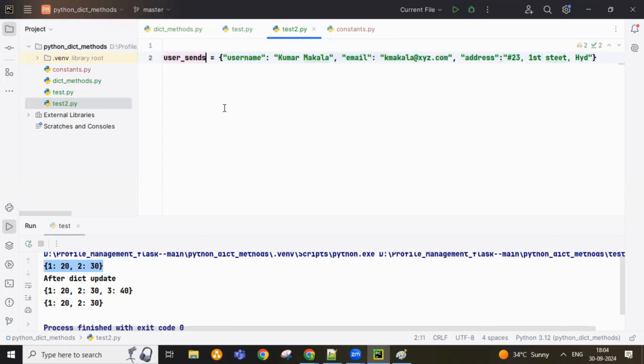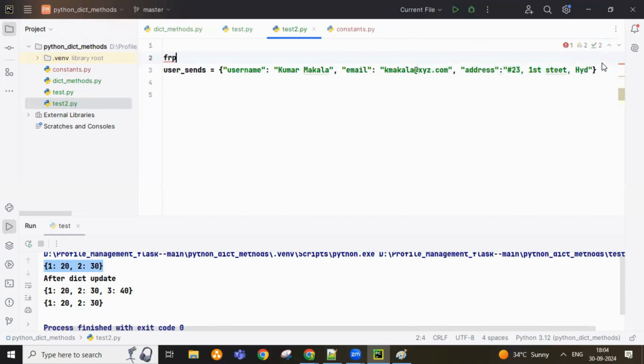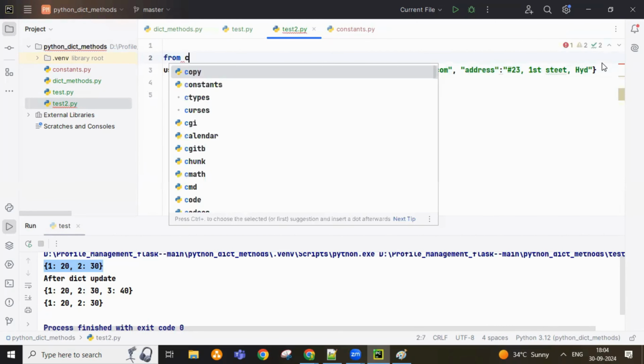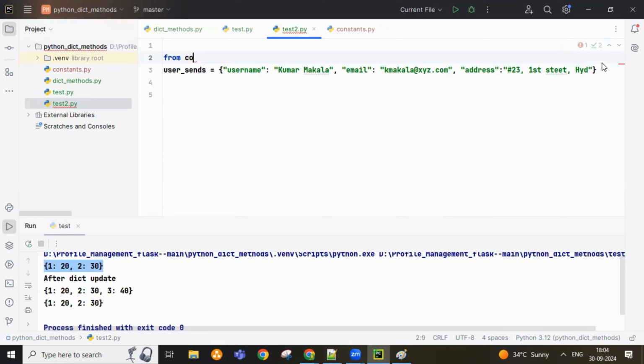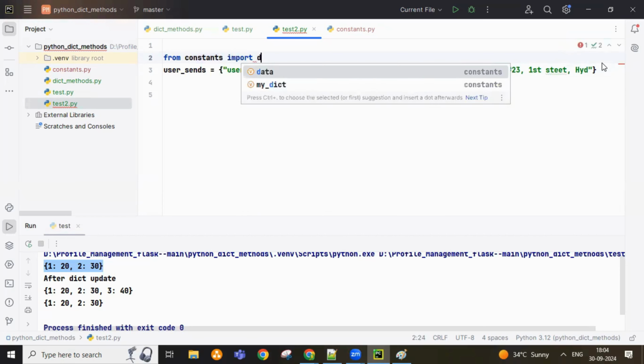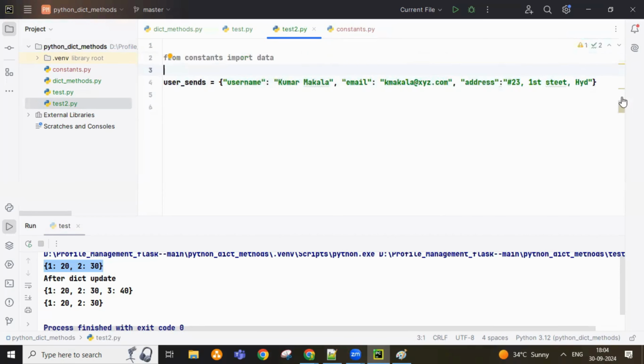But when you want to insert this data into the database, we don't directly insert data into the database. Instead, we should import that data from constants: import data. Once we have the data, I'll keep updating it.